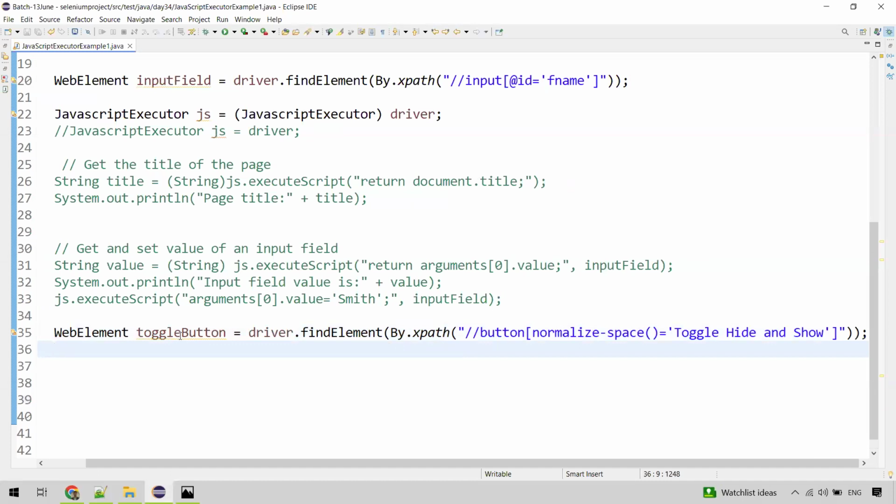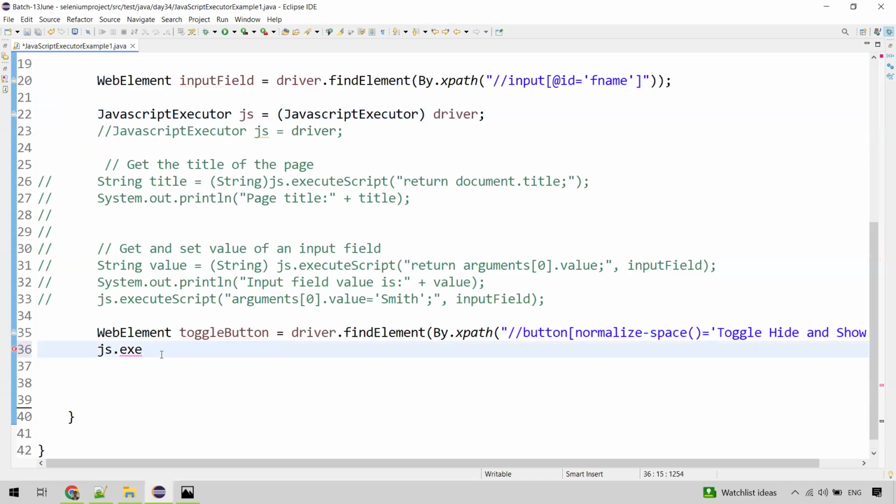Now we wanted to execute JavaScript. Using JavaScript, we wanted to click on this button. Say, for example, this button was intercepted by or overlapped with some other web element, and we are not able to click on that button. In that case, how do we use JavaScript executor to click on that button? That we are going to see now. Once you declare this JavaScript executor reference variable, you can perform n number of operations on it. So now I'm performing another operation. In fact, we commented it out, but even if you do not comment this out, this will work. That's my point.